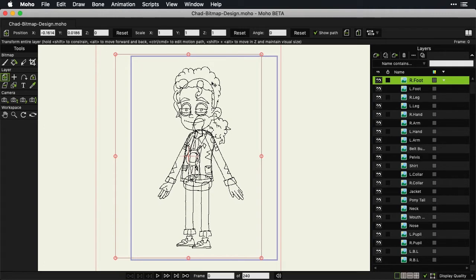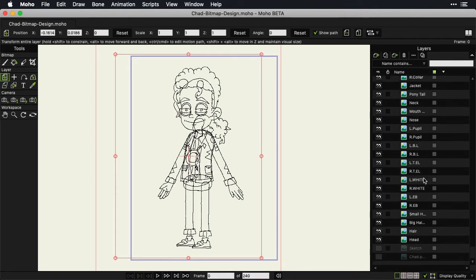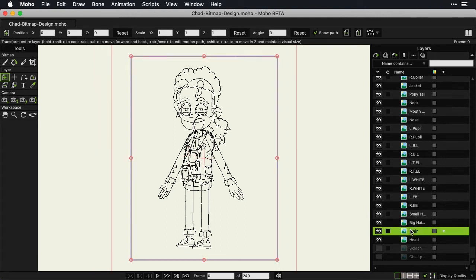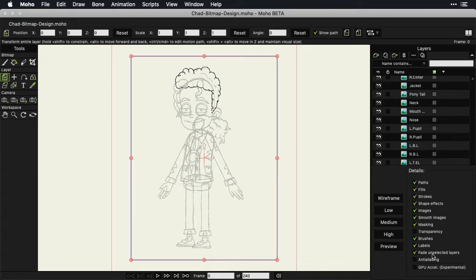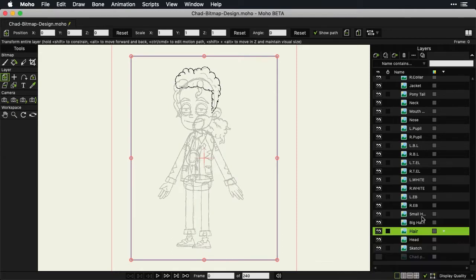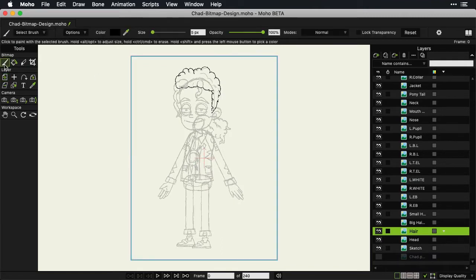The first thing we need to do is make sure that we locate the layer that we need to work on. So if I scroll down here, I can locate hair, click on that. And let's also make sure that we have the sketch enabled so we can see what we're doing here. I'm also going to come down and enable the ability to fade the unselected layers, so that way it's easier to see when I add in these lines. So on the hair layer, I'm going to grab the brush tool. I'm still using the ink brush that I was using before.